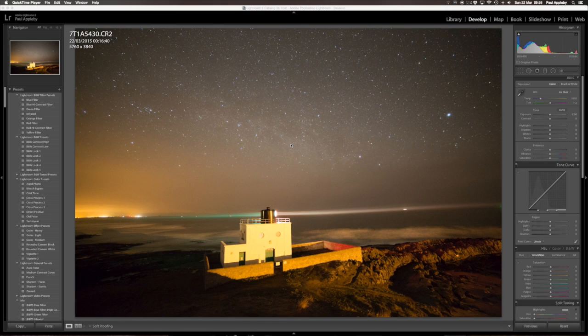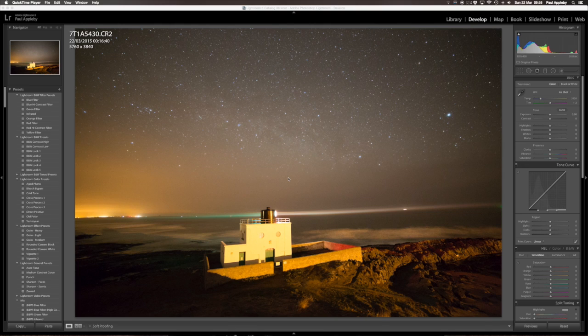Appleby here. I thought I'd go through with you some editing techniques that I use on some of my nighttime photos that I put on my Facebook page and on my website. I went out last night and I went up to Bamburgh, and this is the little lighthouse that's just north of the castle. It's where the beach finishes and the rocks start, and as you can see the beams have been caught here, which was quite nice.